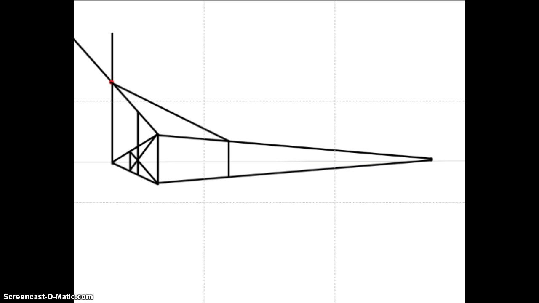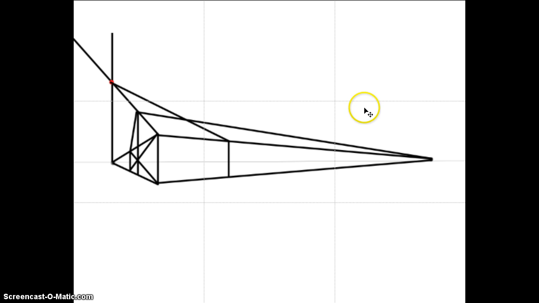And it's going to go like this. We have to create the top edge of the roof, and it's going to go from this point to this vanishing point in the back. So it's going to create a line like that. And then the only thing that's left is to go from the peak of the roof down and just basically connect the dots. Once you've established that, you are ready to start erasing.